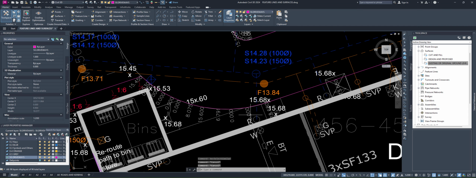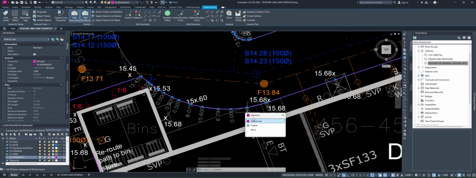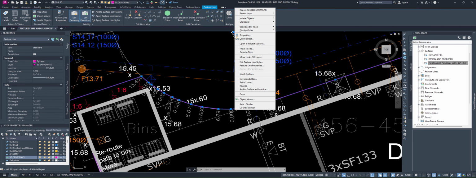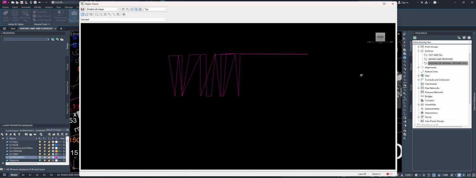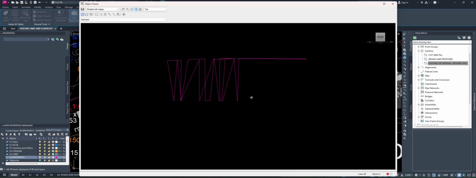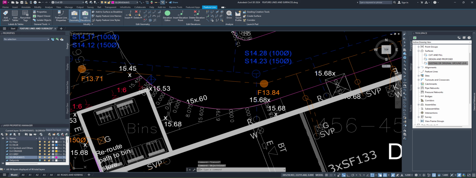Okay, so we got quite a lot of zeros. What the zeros do, this is the places where we haven't applied any elevation. So at the moment, if we check our detail line work under front perspective, you will see we got quite a lot of spikes because we had that zero elevation between the points. Okay, let's go back to normal.